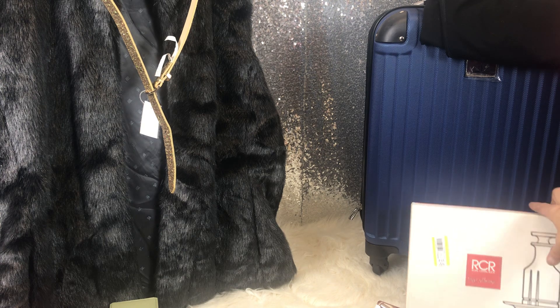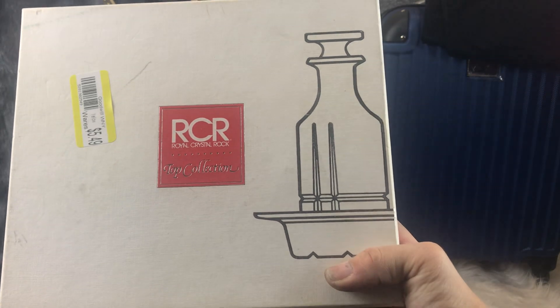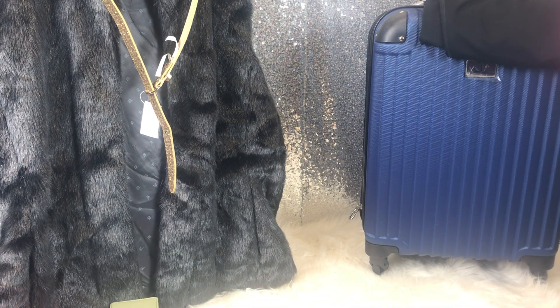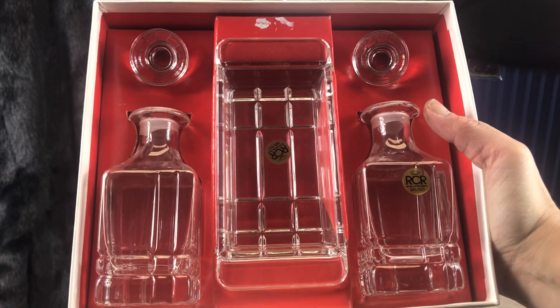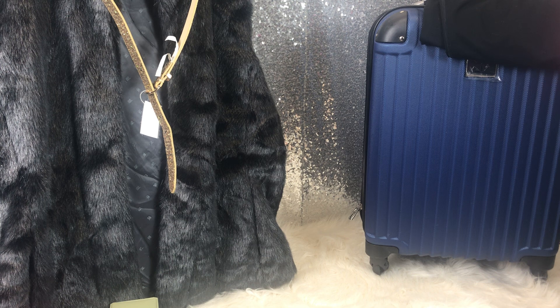Speaking of my bar, I bought this for my bar. It is Royal Crystal Rock Top Collection — $5.49. It is this cute little set of crystal decanters — two decanters with a little tray to put them on. I love this kind of stuff on my bar. I just turned an old mirror dresser into a bar and it looks really pretty, so this will look really nice.